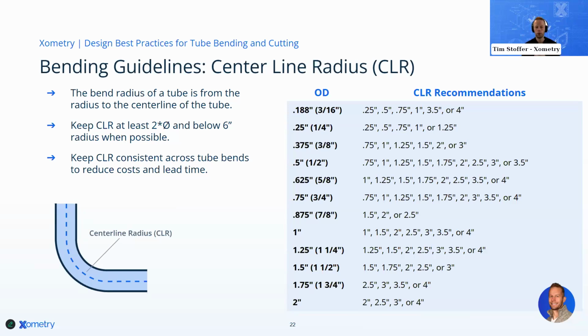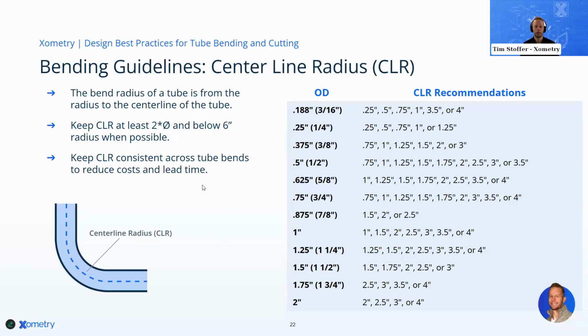A good rule of thumb too is when you're designing your bends, 2 times the OD for your center line radius at a minimum. The nice thing about that is it reduces extra processes, extra tooling, sophisticated equipment that requires maybe special mandrels and wiper dies, etc. So if you have a 2-inch OD tube, try designing that centerline radius to 4, and I guarantee you we'll be able to find someone that can make it without extra tooling or added costs or extra scrap laying around because they failed so many times to make such a tight bend radius.